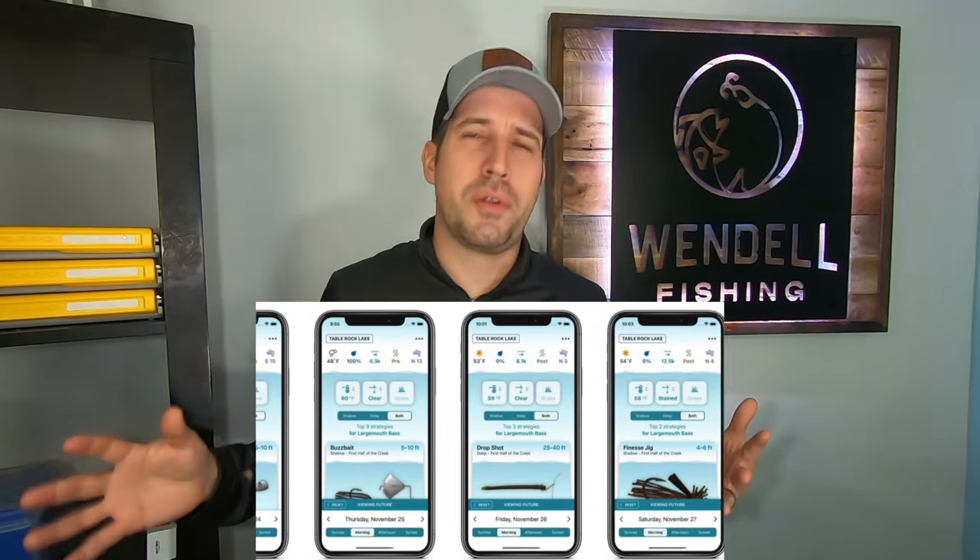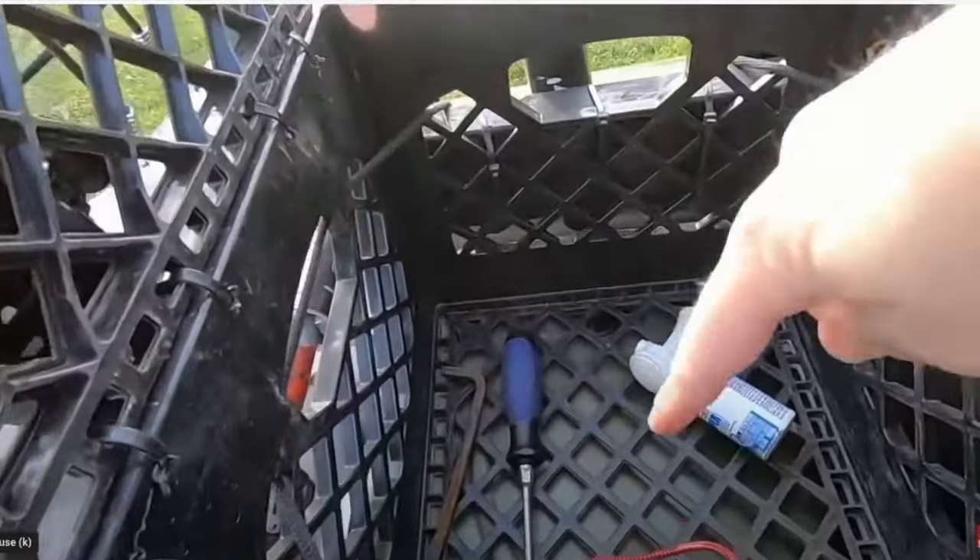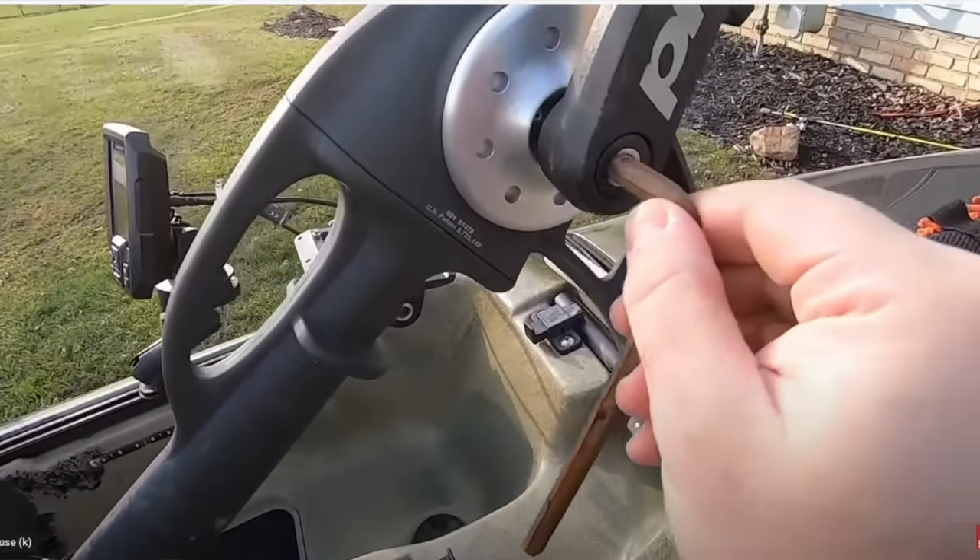I take all that information, determine where fish are going to be suspended, circle spots on the map I want to fish, and map out how I'm going to spend my day. I also head over to the Deep Dive app — it helps me expand my lure selection. I tend to use the same wacky worm 95% of the time, but I want to become a better fisherman and learn to use all the different lures in my tackle box. Now that you have a plan, you're not guessing anymore — you've increased your chances of landing fish. Another mistake I made was not having the right tools on board. Before you head out, make sure you have every tool you'd need to fix any problem that could arise.